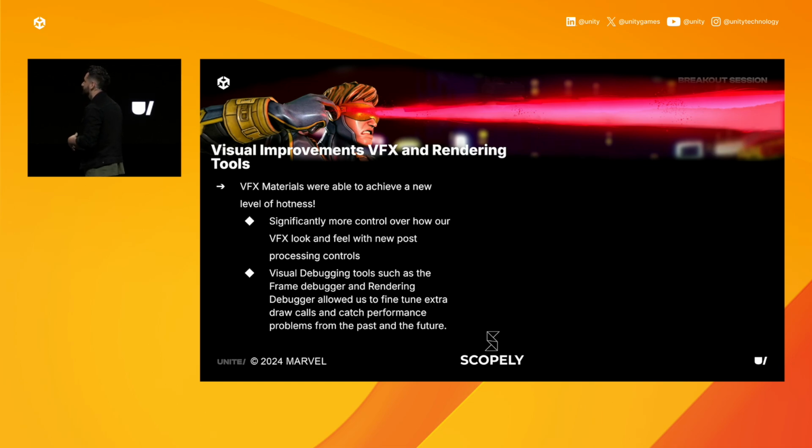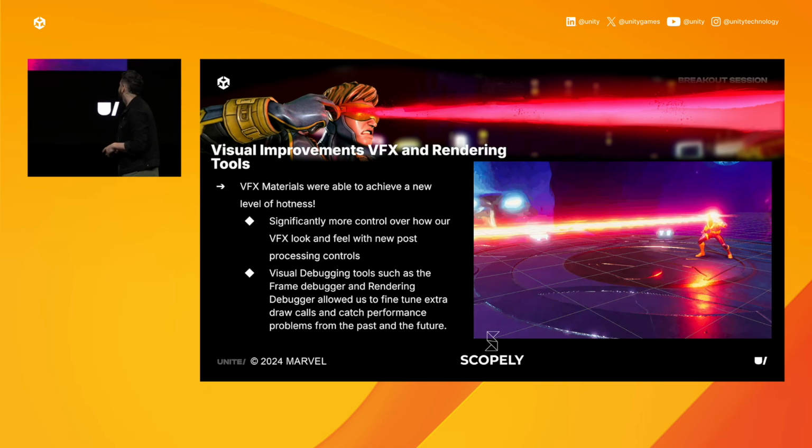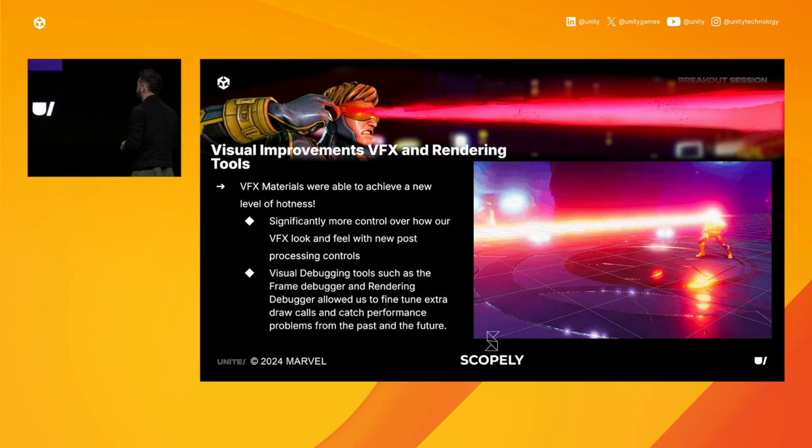And we got some cooler things out of transitioning to URP too on the visual side, which was our VFX just got a huge boost in quality. Specifically, brightness was one of the things our artists really noticed. Things just look significantly brighter, way hotter than they used to be. And I can give you a quick preview, but I do warn this slide is a little bit bright, so sorry. Here's just a quick preview of Cyclops launching one of his beams.